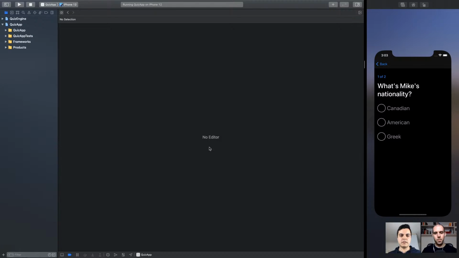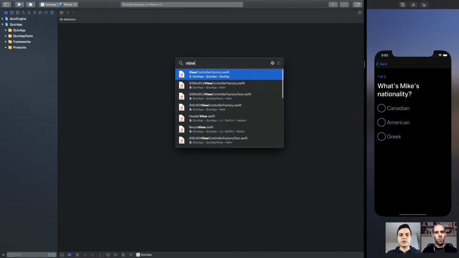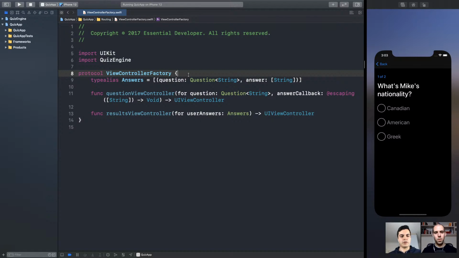Back in season 1, we decided to use an abstract factory to decouple the navigation from the ViewController creation. So the ViewController factory protocol. And we created this abstraction here because we didn't want to couple the navigation with the concrete ViewController classes. We wanted to be able to navigate to any UIViewController. As you can see, the factory returns the base class UIViewController, which is the abstract interface that can be subclassed in this case.